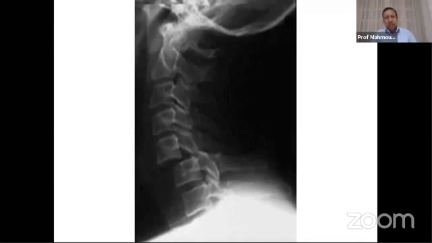You need to do either a swimmer's view. Nowadays, it's very easy to do CT scans, but still, you can do it in casualty. There are many ways to do it. Either you can pull the patient's arms and relax the patient, or you can do a swimmer's view like this, with the patient moving his arm up as if he's swimming. And then you can take a shot and you can see the junction between C6, C7, and T1 and the other upper cervical vertebrae.